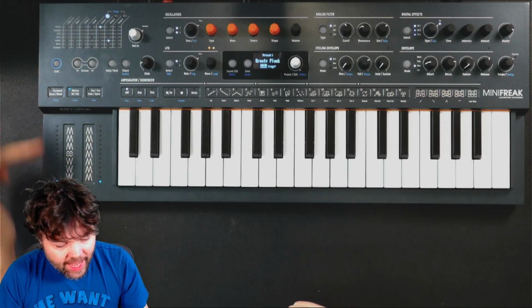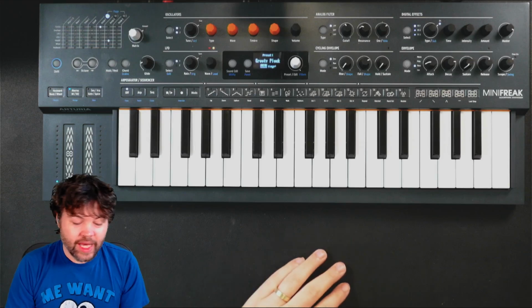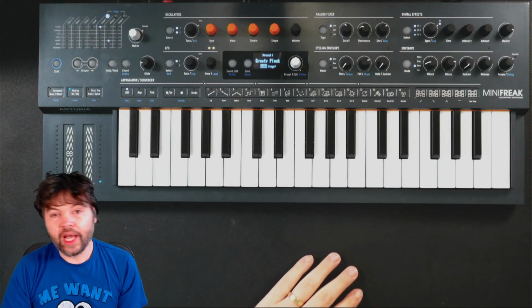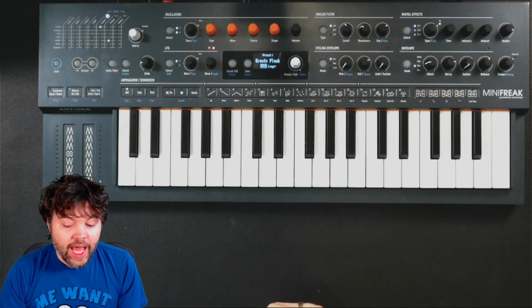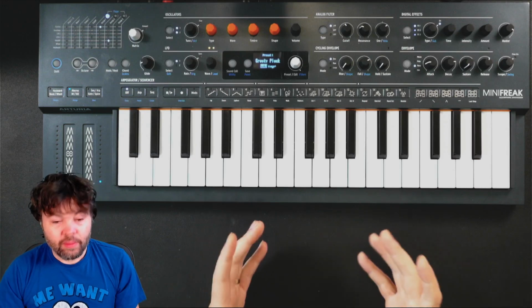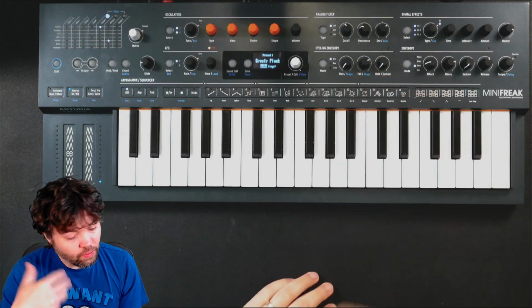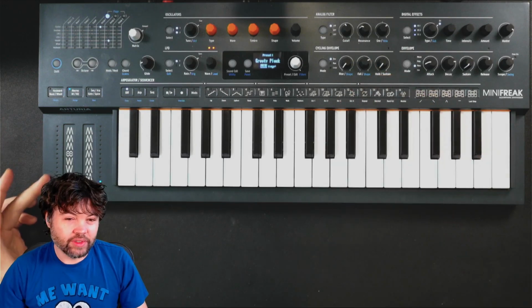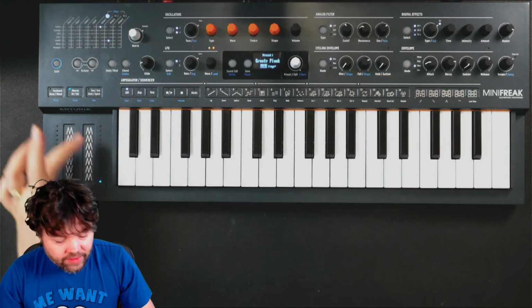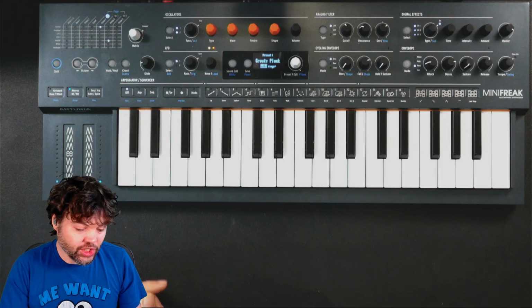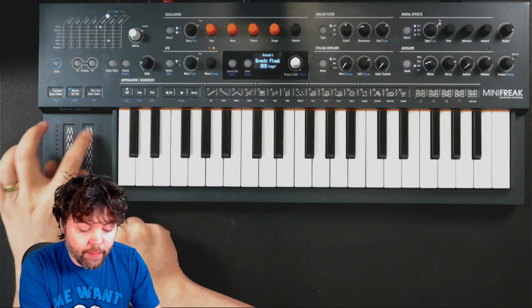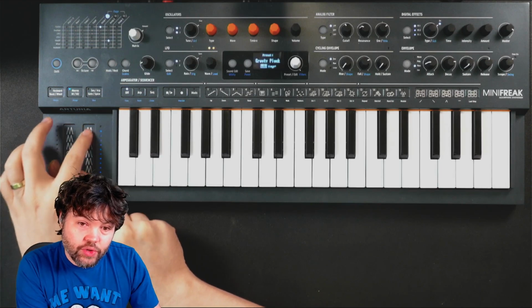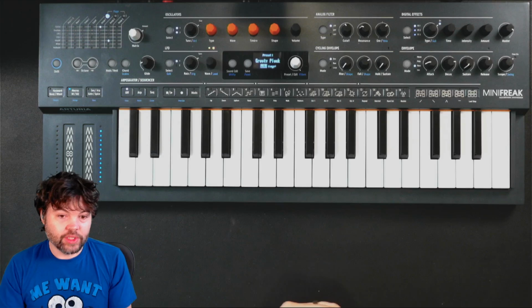Similarly, the macro controls, there are only 2, and they only have 4 destinations. On the Hydrosynth Explorer, you have 8 destinations each, and you have got 8 of them, but they're on encoders. One of the benefits from my perspective of a touch strip is it's very intuitive to reach a particular value. Additionally, it's possible to tap the touch strips to jump between values, so you can actually do rhythmic performances using those macros.